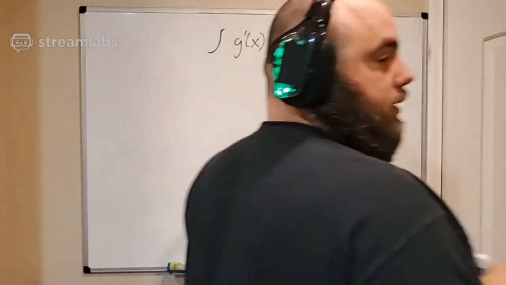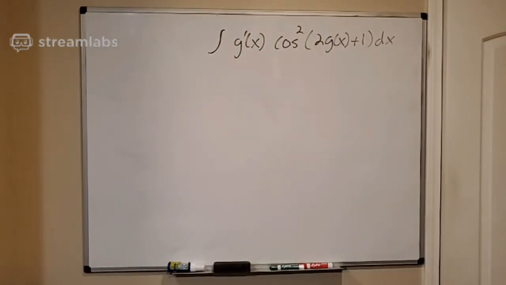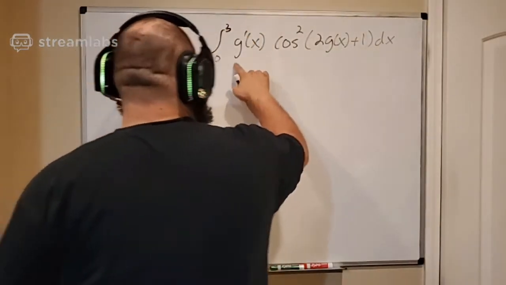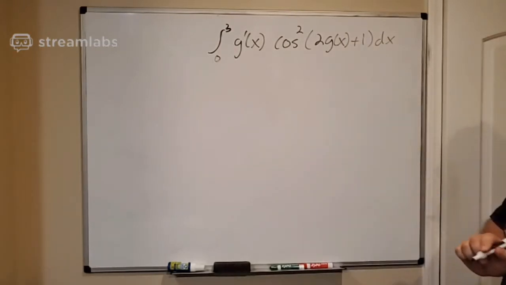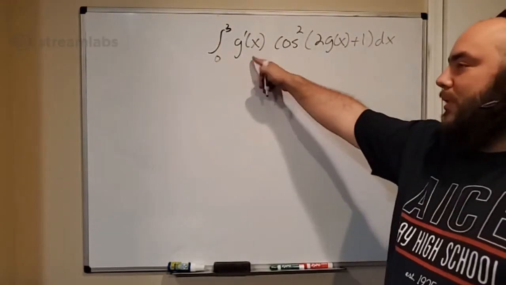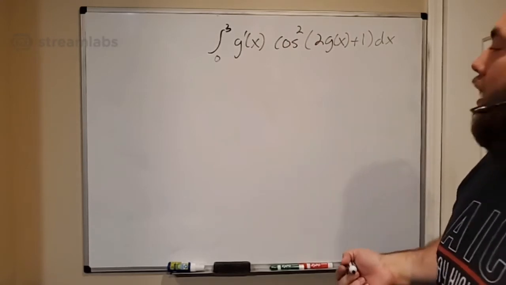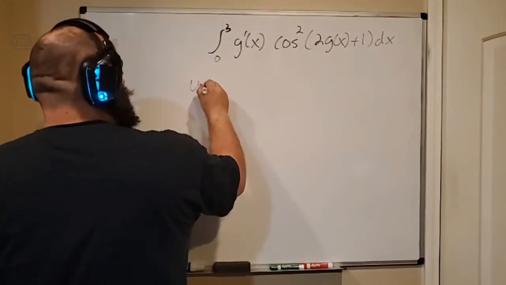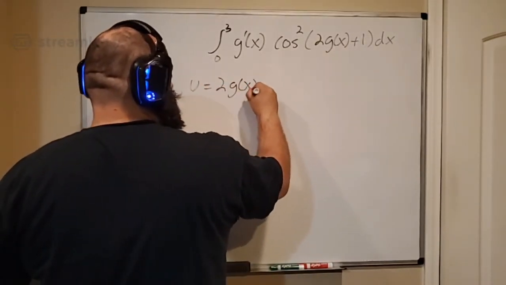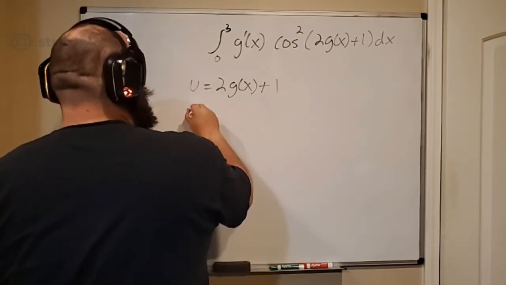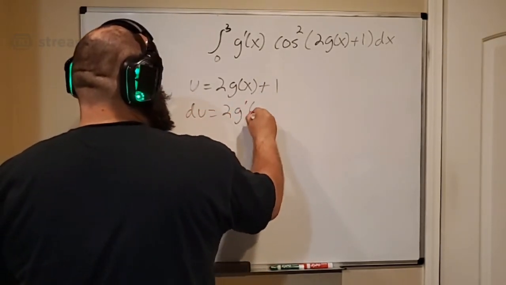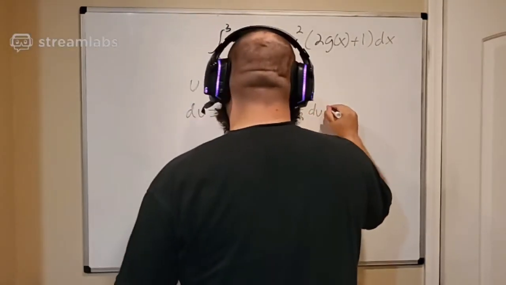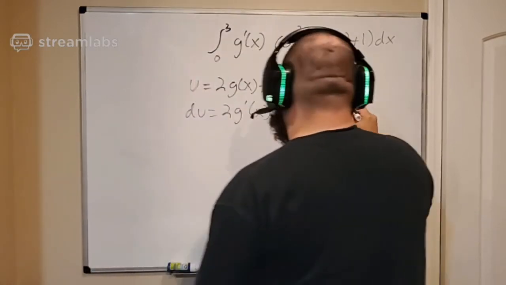0 to 3. Okay. So even though this is calculator enabled, you can't put that in the calculator. Your calculator can't take in functions. It can only take in x values. You can't do like g prime and things like that. That doesn't exist. So instead, what we had to realize, this is a tricky one, is that we're going to do a u sub, and we're actually going to let u equal g of x plus 1, and then du is 2 g prime of x dx, which means that we get 1/2 du, don't forget dx, is equal to g prime of x dx. This is not the easiest substitution.